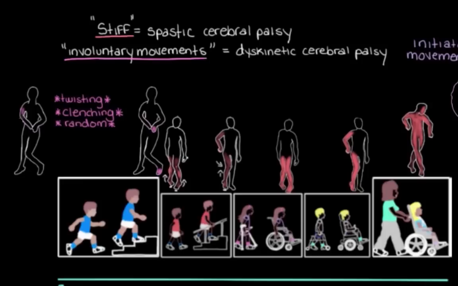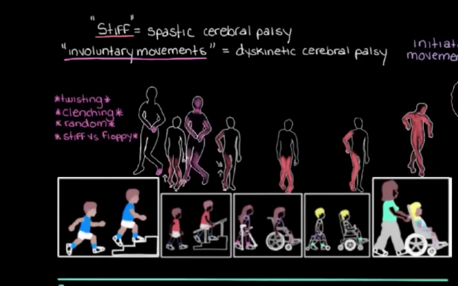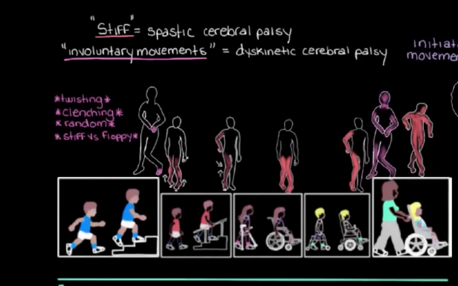But if more body parts are affected, like the arms and the legs, maybe even the neck or the muscles in the face or the throat, these extra involuntary movements can make it really hard for the person to stand and walk, maybe even eat or speak. And in someone with these involuntary movements, the muscles can also fluctuate between being really stiff and really floppy. And this can make it really hard for the person to maintain their posture and stay upright. So these sorts of things impair movement a lot more, so the person can end up on the more severe end of our spectrum of movement impairments.